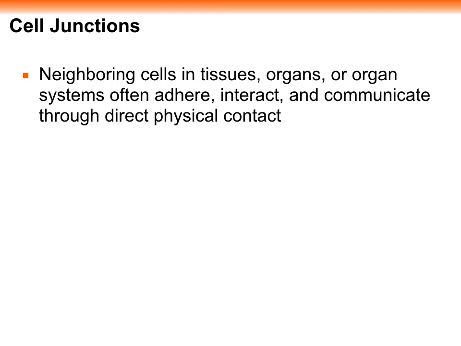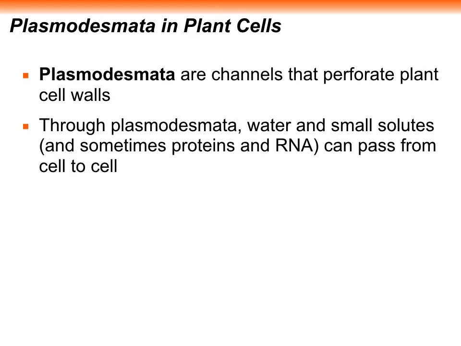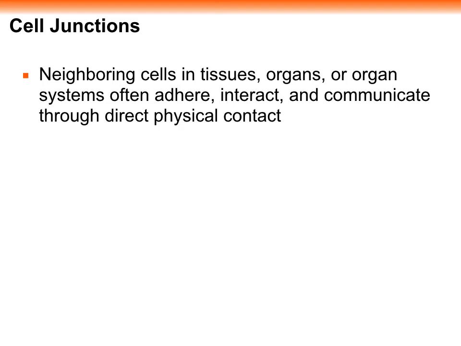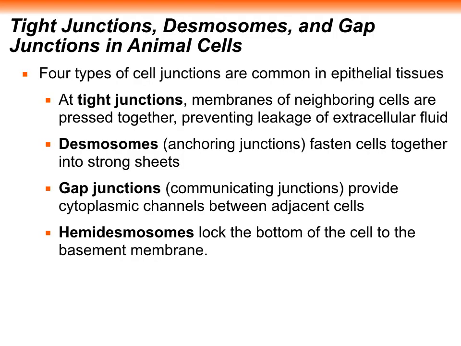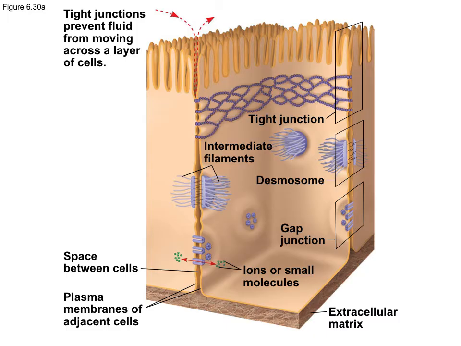And now the last thing that we'll talk about are the 4 cell junctions. We have tight junctions, desmosomes, gap junctions, and hemidesmosomes. It's important to note where they are in a typical cell. Epithelial cells have direction. They have an apical surface and a basal surface. And so you notice where the tight junctions are. They're sort of towards the top. They're towards the apical surface.